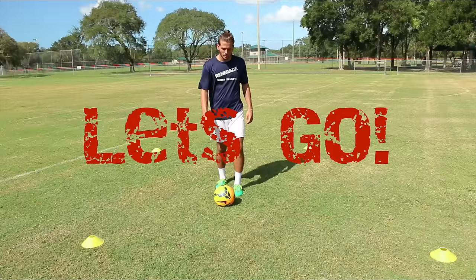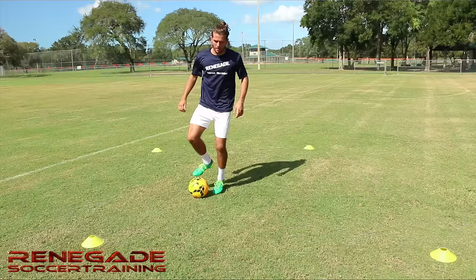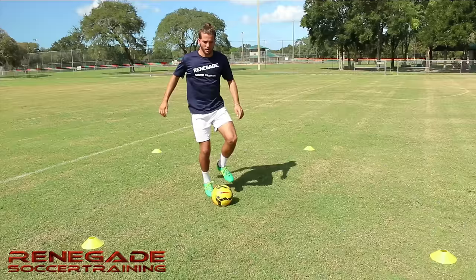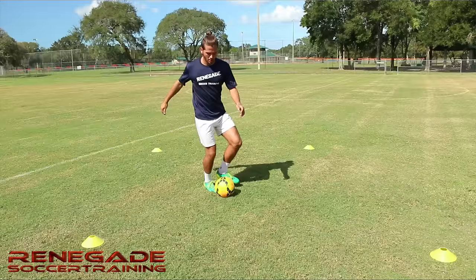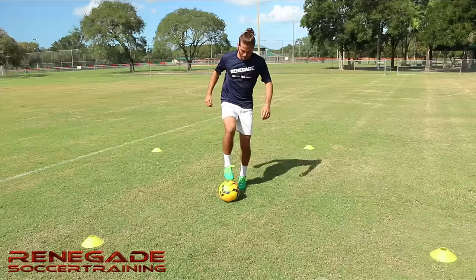All right, let's start with star inside of right foot. Switch to star inside of left foot. Switch to star top of right foot. Switch to star top of left foot.